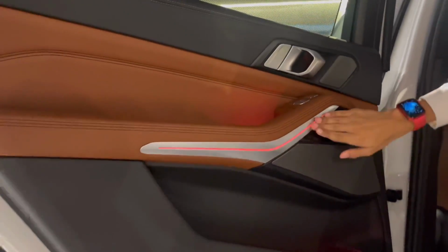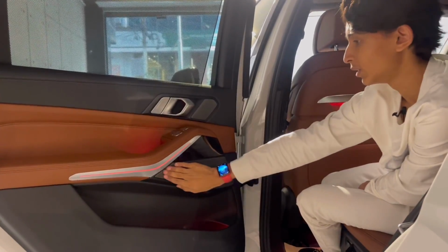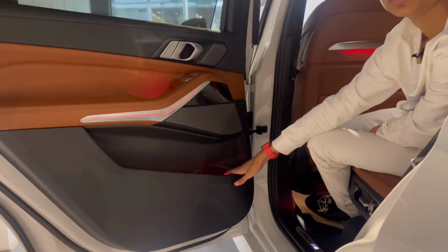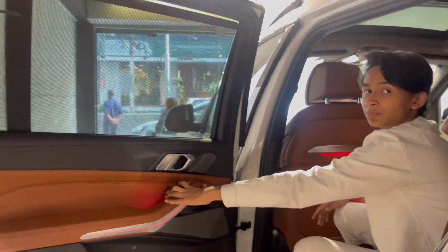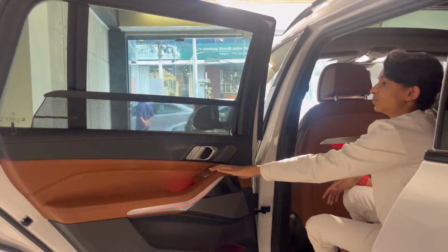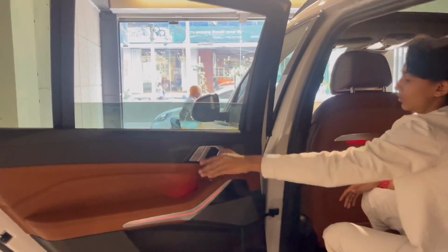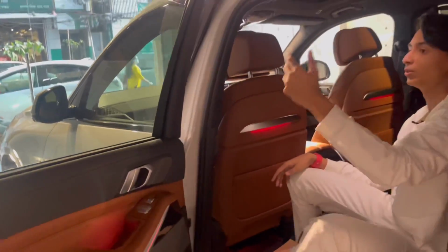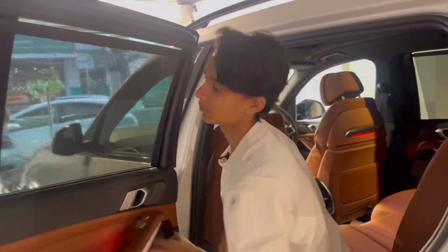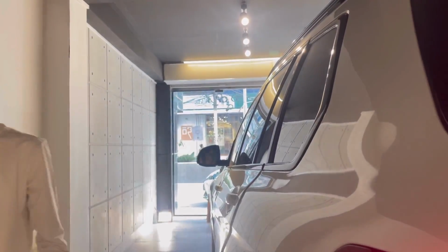So you have lights here and lights here for ambient lighting, and you have more colors than before. Then you have this wooden treatment here, you have the speaker here, and then you have some room here and some room here. Now let's come to the blinds and the windows. Opening the blind by this button, and then I can open the window with this button, and you can see it is double glazed. So no sound coming from the outside. Full privacy. Getting that up, it's obviously one touch, and I can close the blind after the window closes. And then coming outside, and obviously it's gonna have soft door close, so there you can see it's going to close it by itself.